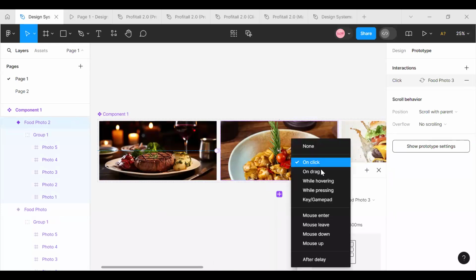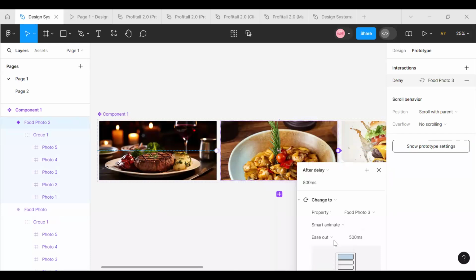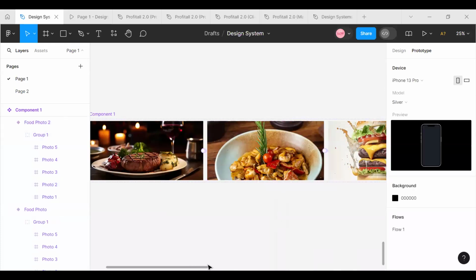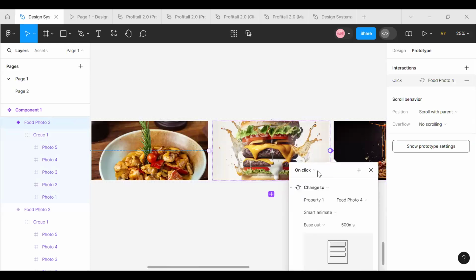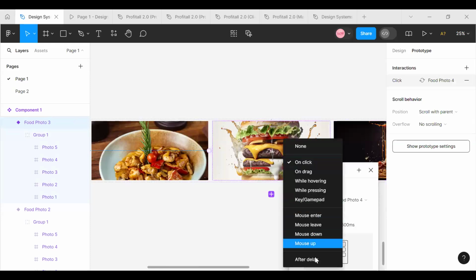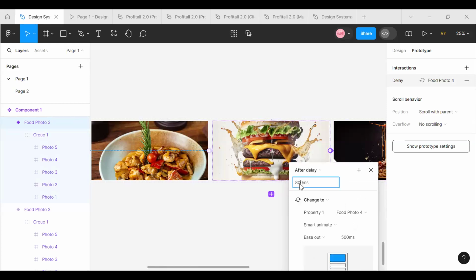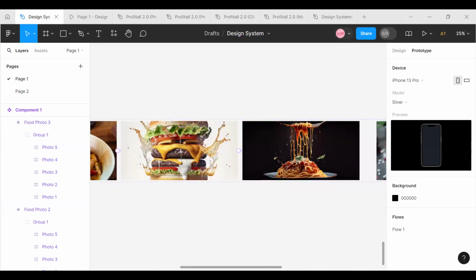For this one, I'm still going to put after delay. The ease out is there for me. I think the system captured that one, so I don't need to put it again. You should always check, because sometimes once you do the first one, the prototype can help you and do the remaining. Like this smart animate, the moment I put it in the first one, it's just there for me.